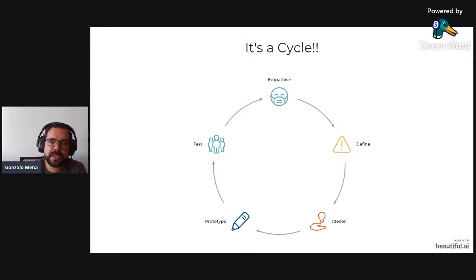We talked about it in the introduction class. This is a cycle. If you stop doing the cycle, you run into the possibility of being left out of the loop, that your user, the people who are buying or using your solution, just doesn't want it anymore because their needs change, their expectations of the solution change. You need to constantly be doing this, not every day, not every week, but every now and then, so you know what people need and how the problem is evolving.